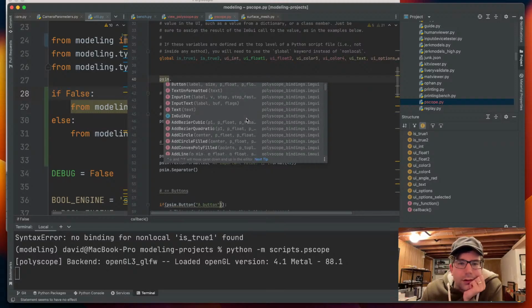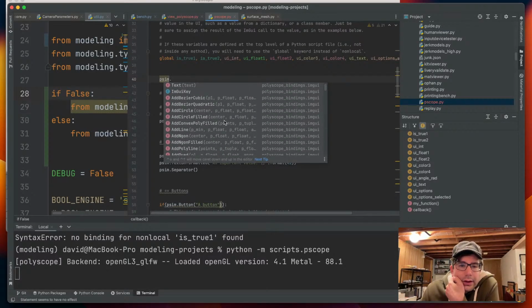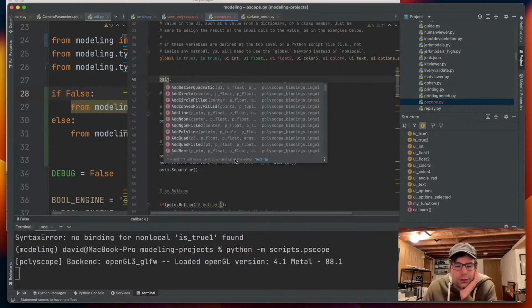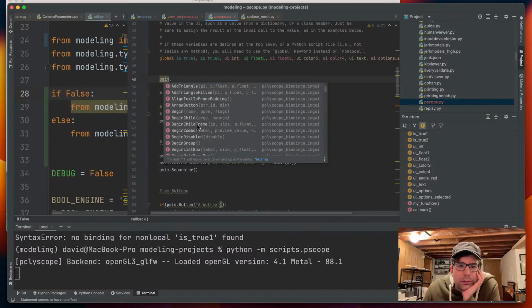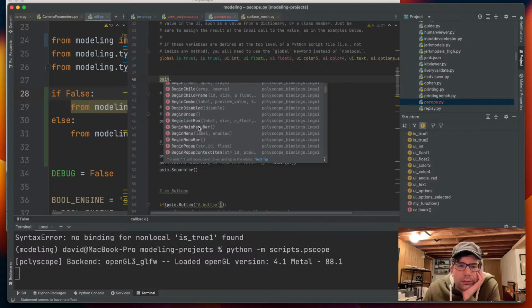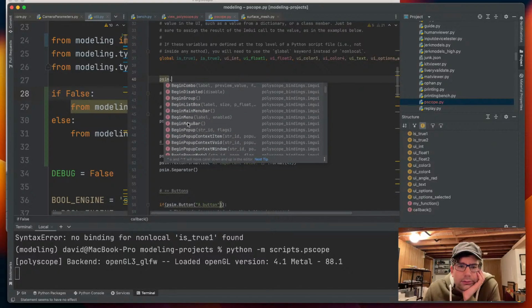I'm just gonna look at these quick. So we've got, yeah, there's all kinds of nice drawing and stuff here. This could be really fun to line text to frame, begin child frame. Begin main menu bar.